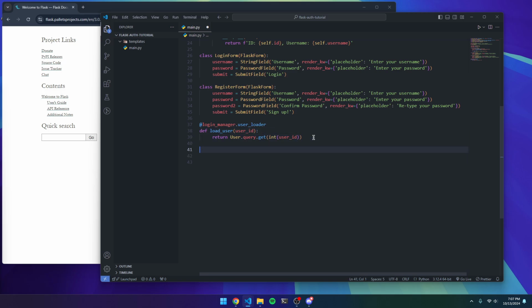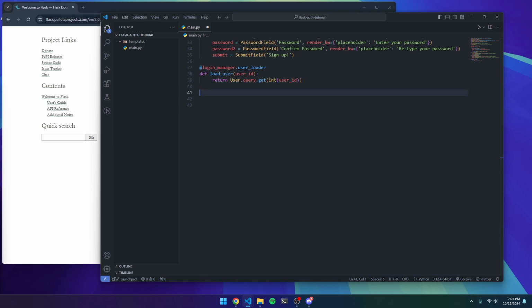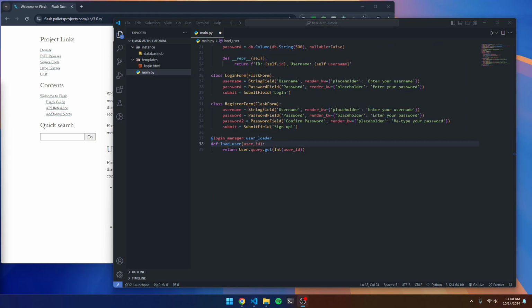All right. So now we can go on and start creating our routes. Basically, routes are the endpoints that our users can go to. So we can have a route for login, which is for the login page. We can have one for registering, and we can also have one for the home. So before we actually start making our routes, let's run our app and start running our database.